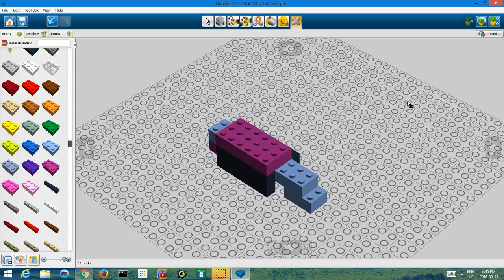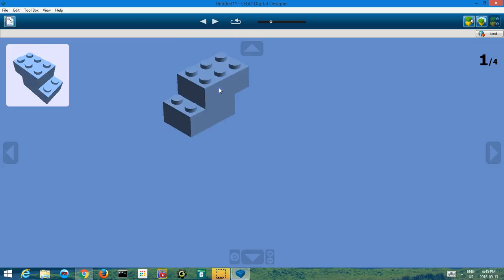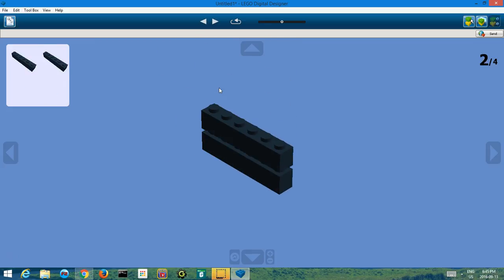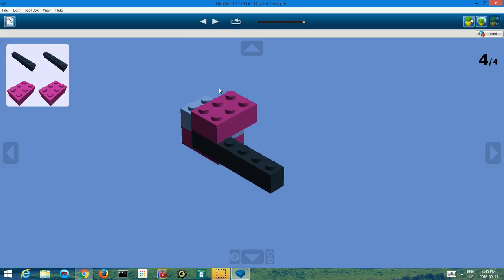Okay, so by clicking this little button here, bam, it will generate a building guide. And then you can click these buttons or just use your arrow keys. And it will display a building guide for whatever you've made.